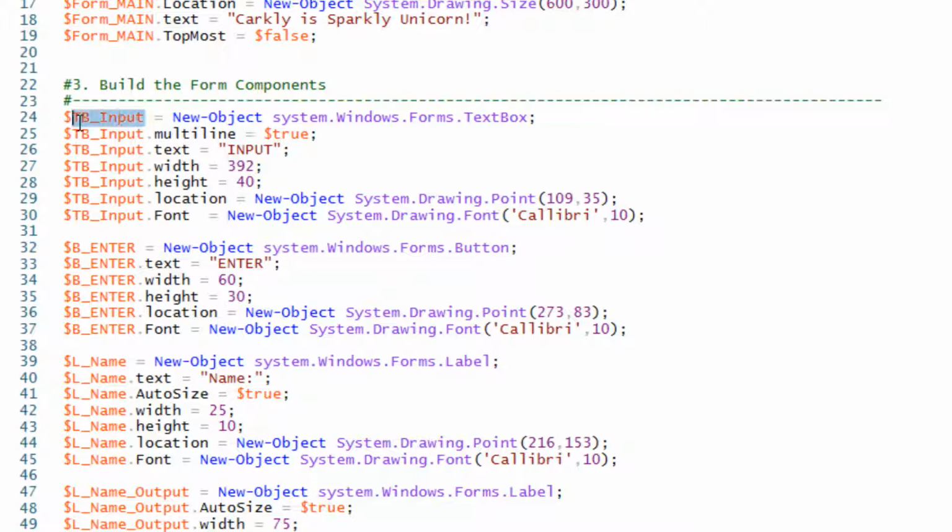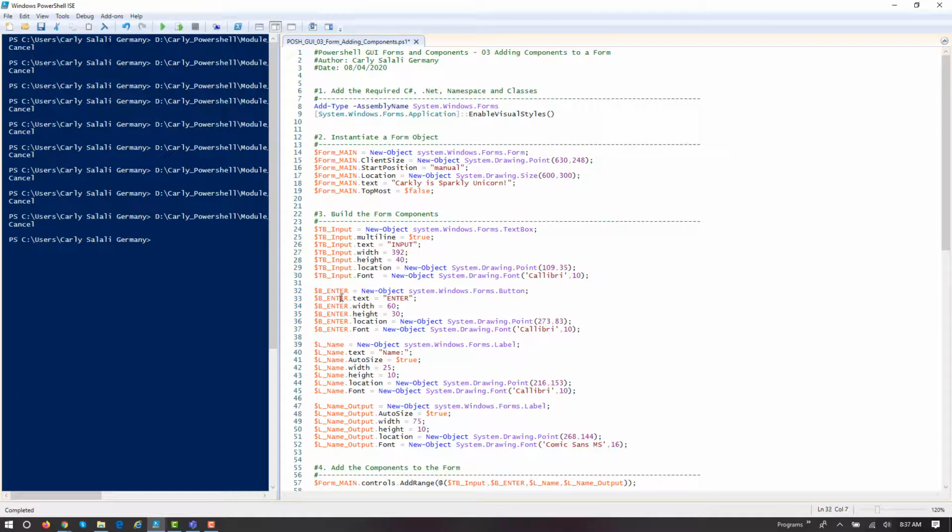So in this case, even if I had thousands of lines of code in my interface and I came back to this later, I know by looking at this variable that this is for taking input from the user, and I know that it's a text box, because in my system I prefixed it with TB. Same thing here. This is a button. It's an enter button. I know that because it's named enter, and because it's prefixed with a B. That's how I titled it, named it, and coded it.